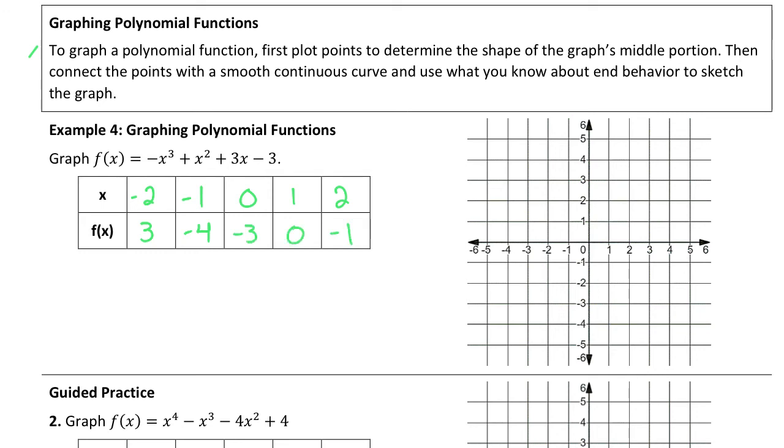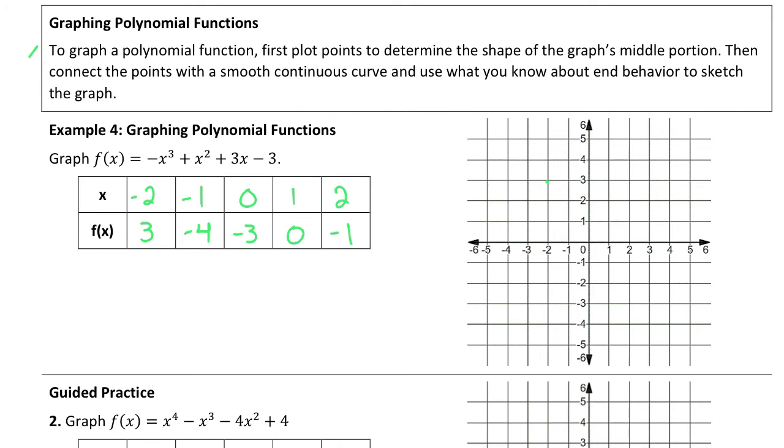Now I know I came up with those really quick. That's because I did this ahead of time, else this would have taken me like a minute to work through all this. So this is me doing the work of substituting in, so that doesn't show right there. But that's me getting outputs for the inputs. So I'm just going to first plot these points.